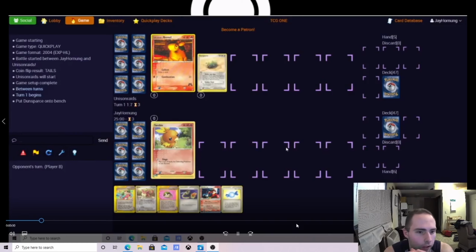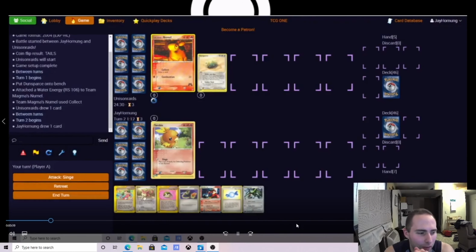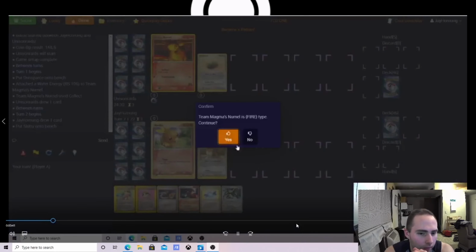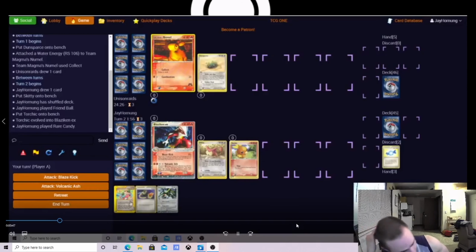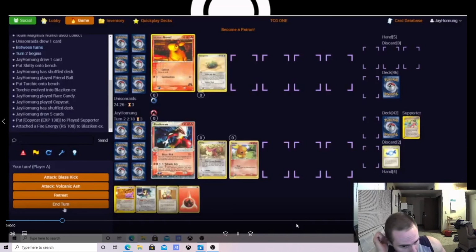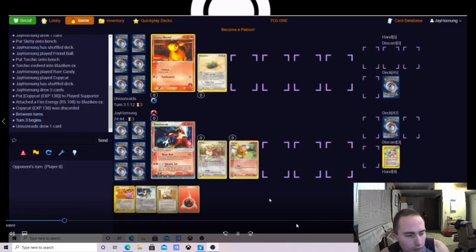All right, so the Numble makes me think we're playing against a Team Magma deck, but then the Dunsparce Water Energy makes it a little more interesting. Thankfully, our opponent still has a 5-card hand. It gives us some options. As long as we hit an energy here, we're good. We do hit 2. Feeling pretty good at this point.